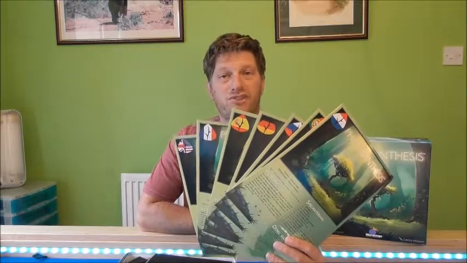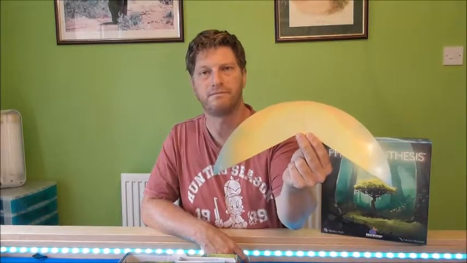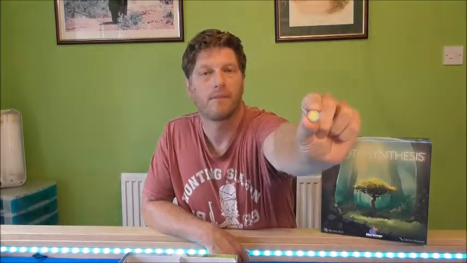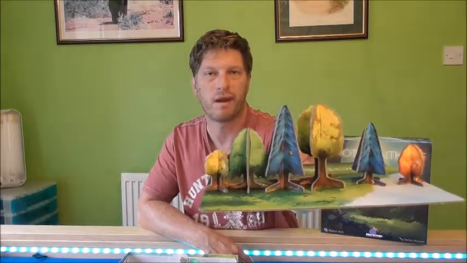The game comes with the instructions in a fun array of languages, a nice board, the sun, 4 player boards with photosynthesis written on the back just in case you've forgotten what you're playing, 6 seed tokens, a sunshine counter, a number of different trees of small, medium and large, first player marker, round counters that are actually round, and a plethora of harvest points.